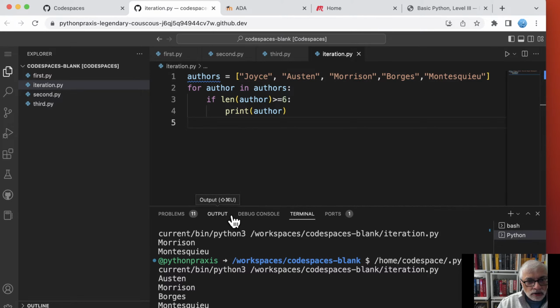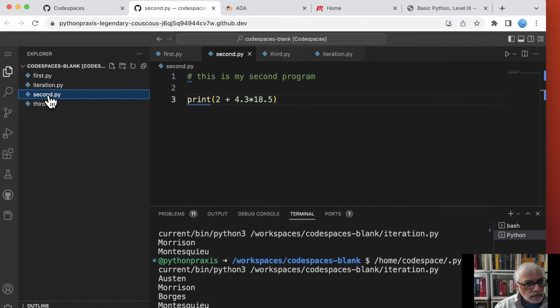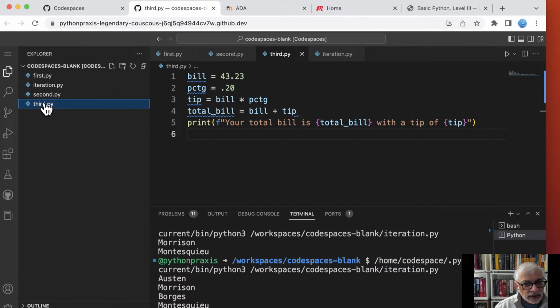We just covered a very, very important topic, doing iteration, doing branching, and now let's finish up with one more critical concept. Let's go back to our example of calculating the bill. Now, suppose we need a bill calculator and we need to use it multiple times, but we also want to generalize it.